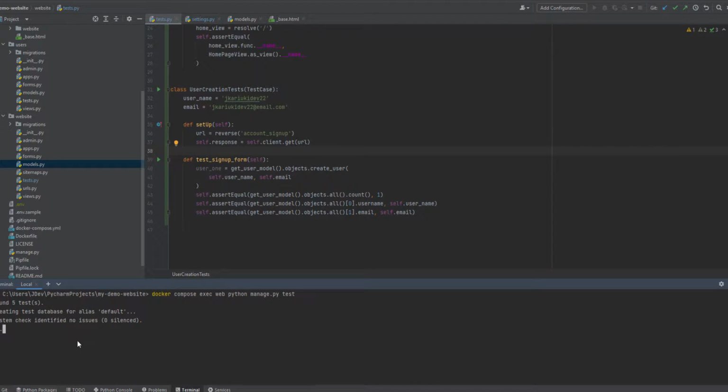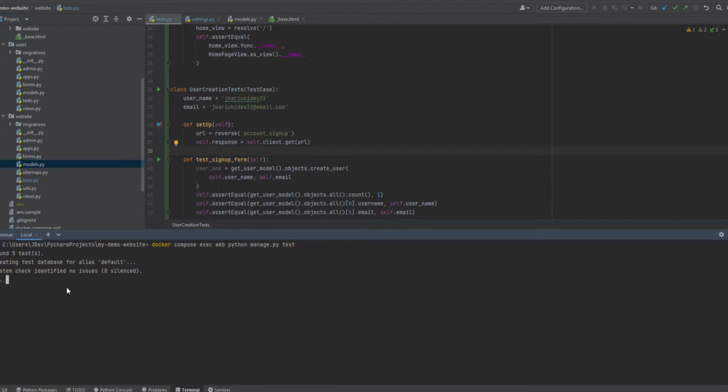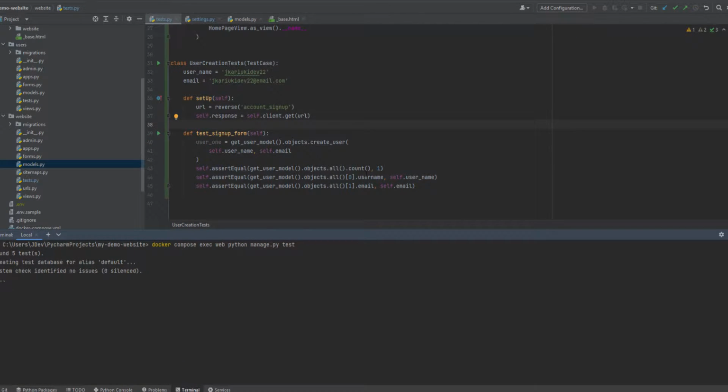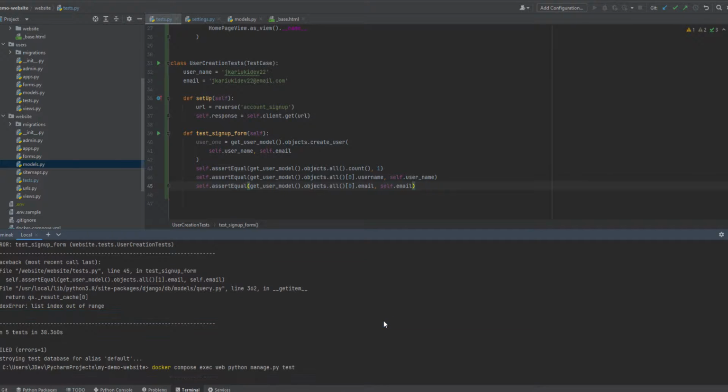So I'll allow the tests to complete, and then I can do my final edit. I believe that is the only problem that we have in our tests. Yeah, we still have this index out of range. And let's rerun our tests.